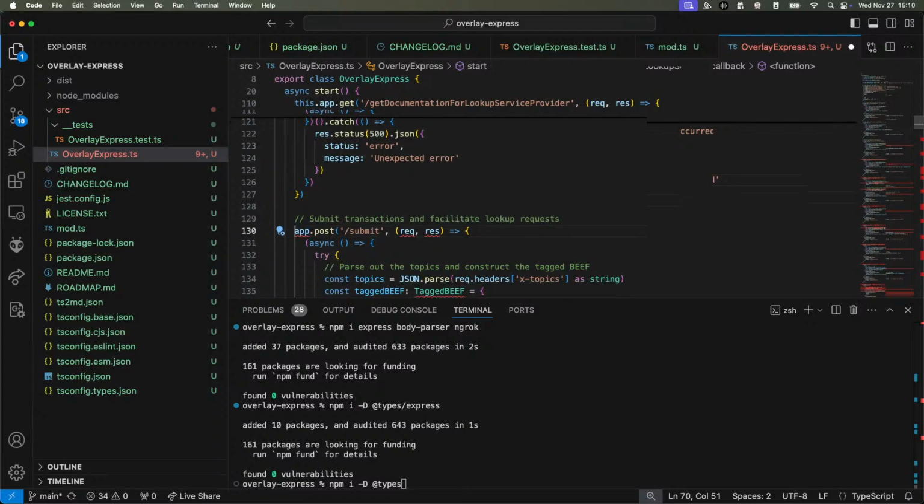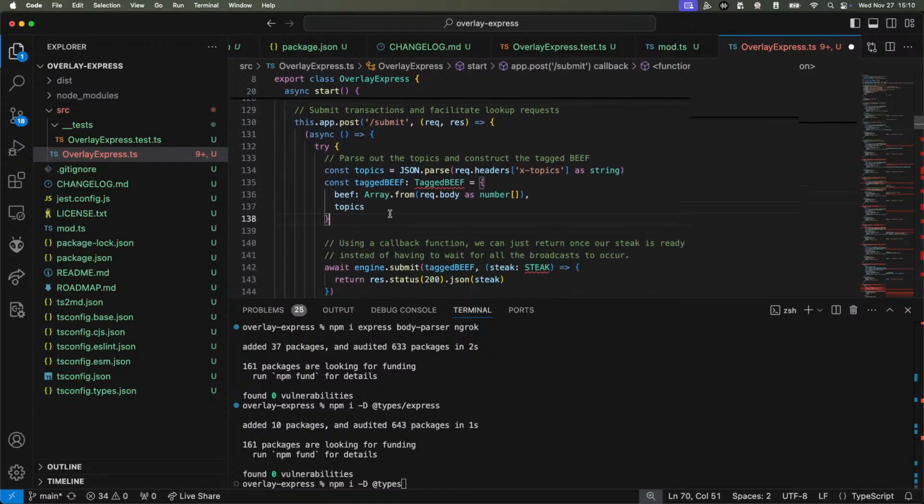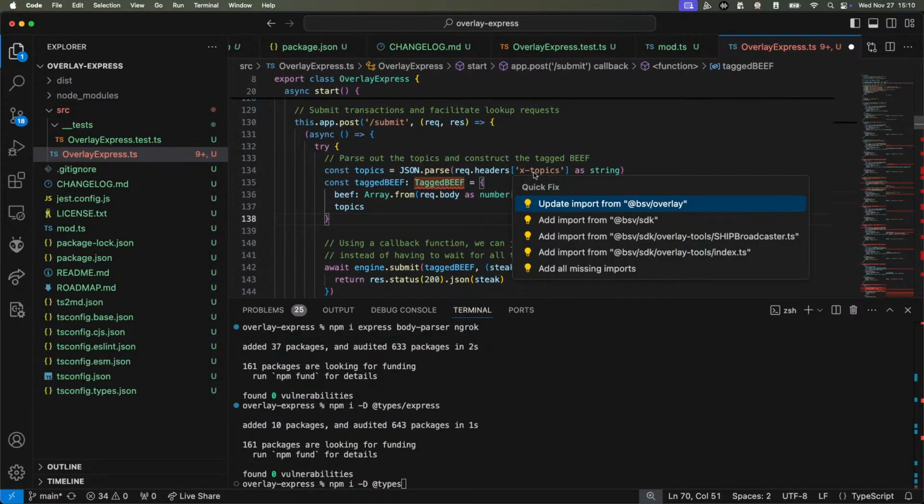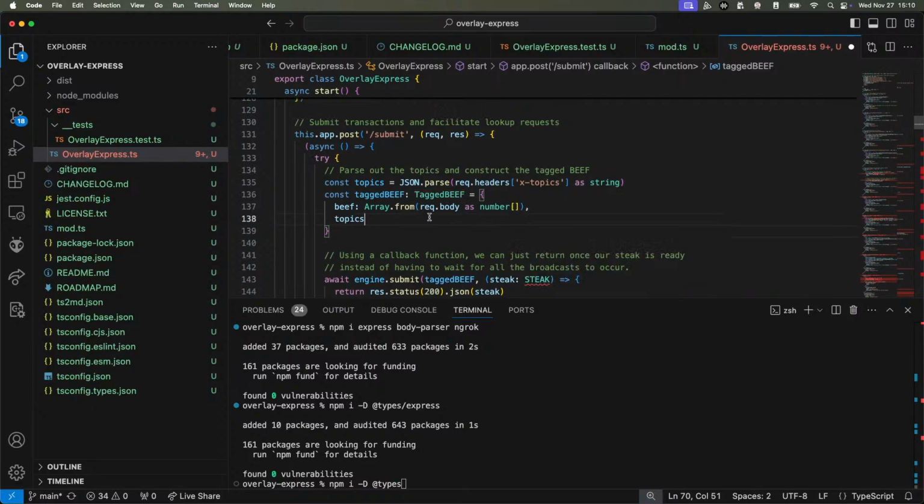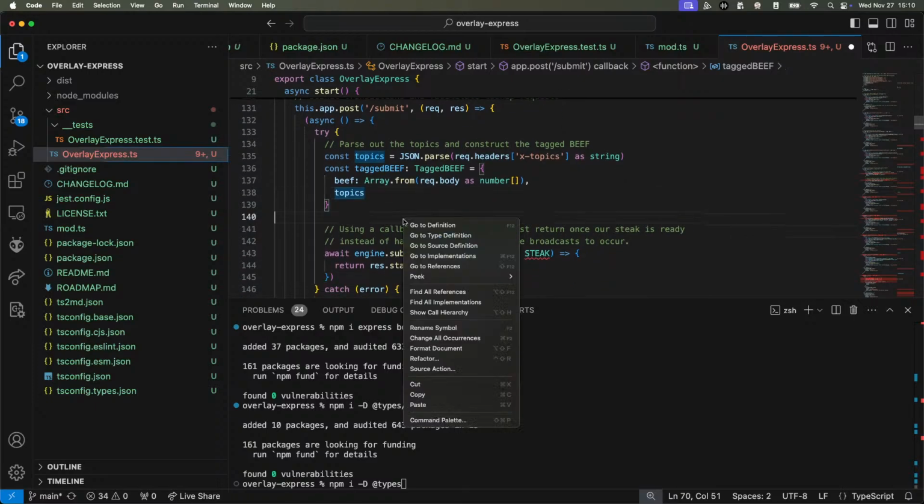Obviously, we need to be able to submit transactions. And we set up our tagged BEEF. We can import that from the SDK, because that's the correct place to import that from now.